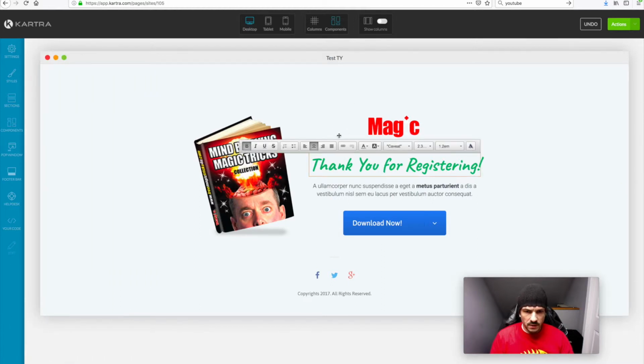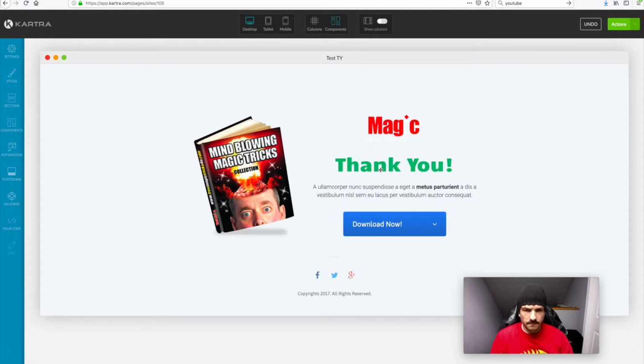If I click off and come back, if you click on the text editor here, this is where you can delete, edit, clone, or drag it around. So we'll go with text editor, and you can adjust the text. I'm just going to have it saying thank you. If I want to, I can change the font here to something like that.